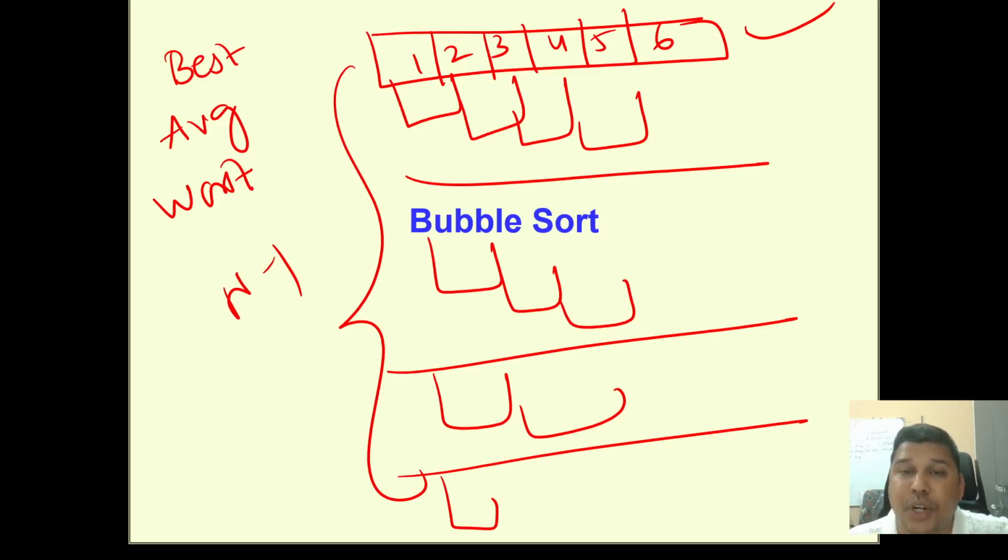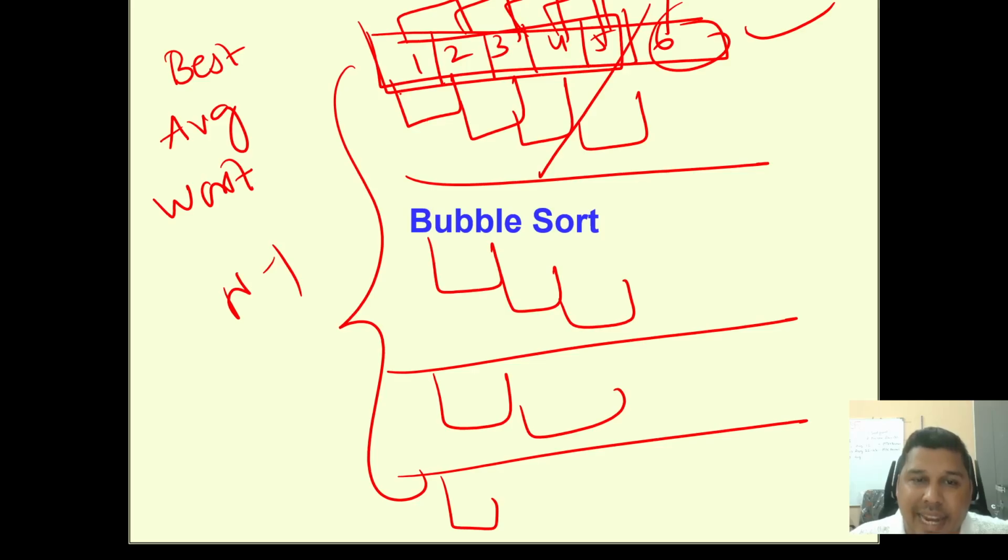Because the program does not know that this is already a sorted array. It will simply check this 2 not required, check this 2 not required, check this 2 not required, this 2 not required, this 2 not required. Okay, come back. Next, reduce the size, check only first 5 elements. Again, it will verify this 2, because it does not know. The same program may take this input or the reverse input. Okay, so even for the best case, it is running through the whole logic, right?